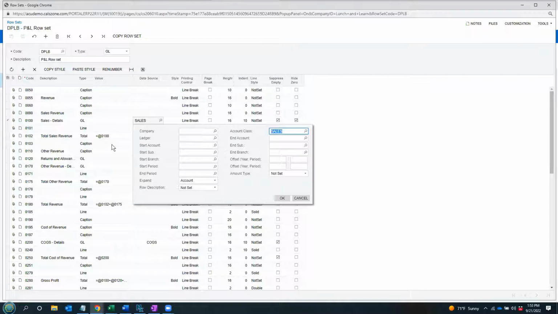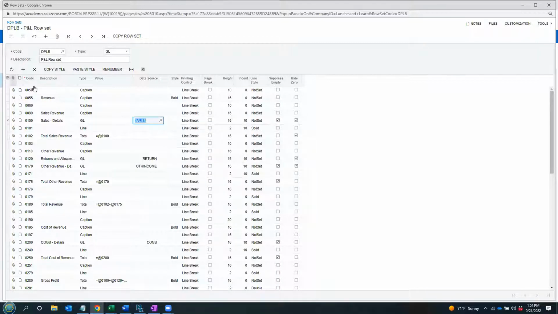So through this single line, in row 100, I want to include all of my sales accounts and expand them out into individual accounts. That's all accomplished just through this simple function right here that we're looking at.